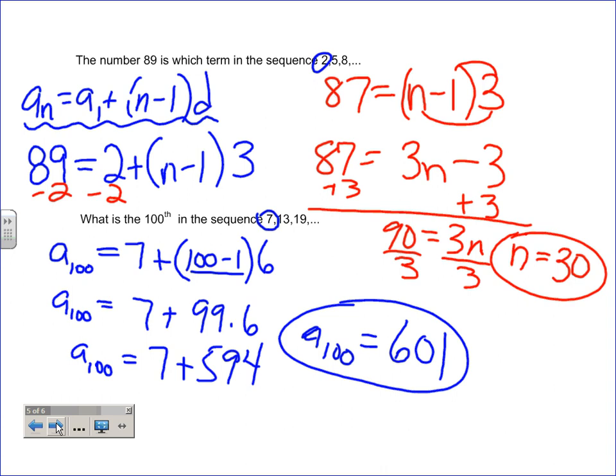Just because I felt like writing n minus 1 seemed like a good idea? You want to add the last one, because the 100th you can. Really what it is, we already know the first term. So I don't want to add the difference 100 times to get there. I only want to add the difference 99 times, which is why this one was only 99, because I already know the first one. I only actually want to add 99 times, not 100. If I add 100 times, I actually have the 101st term. And that's why it's n minus 1.